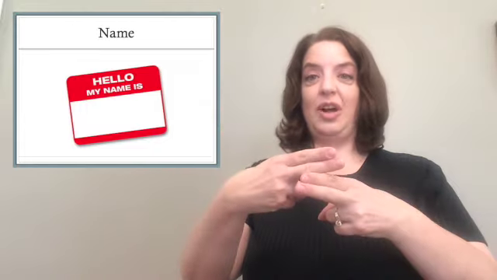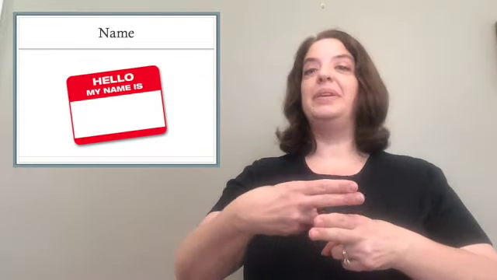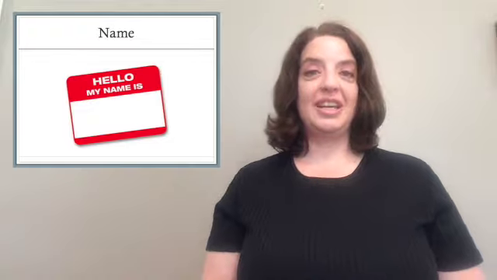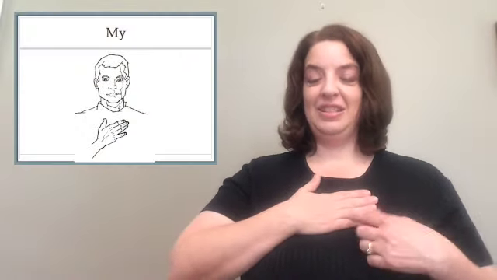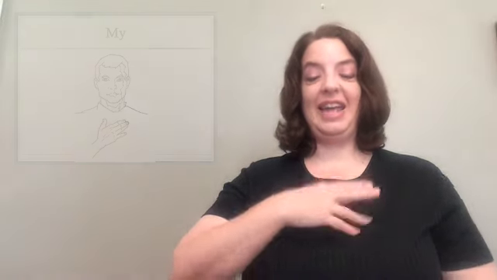Name: two H hands crossed, palm in, and then they tap up and down. So if you wanted to introduce yourself, you would say, my name, so it's a flat hand on your chest, and then name, and then you'd spell it. My name is Sean. That's how that would look. You might wonder where the "is" went. We don't need a sign for "is." In English, we have to have a verb in every sentence. In ASL, we don't. And we'll talk about that some more later. But you just sign my name, and then you spell it.